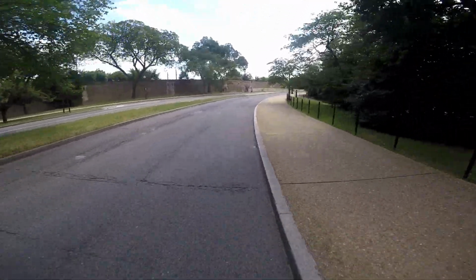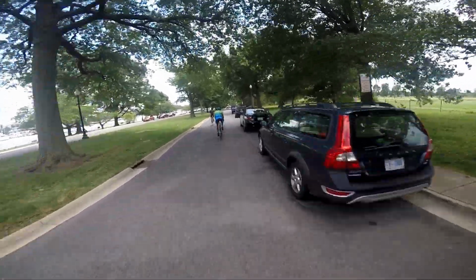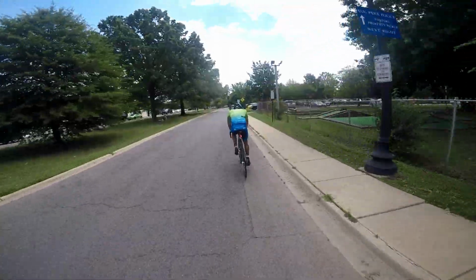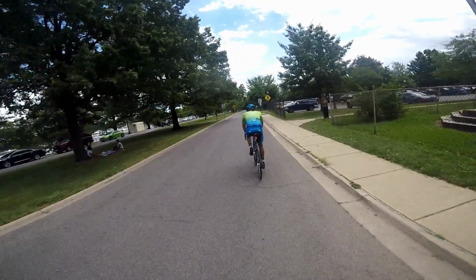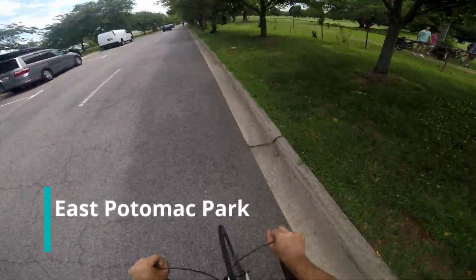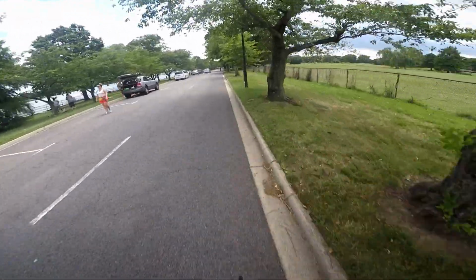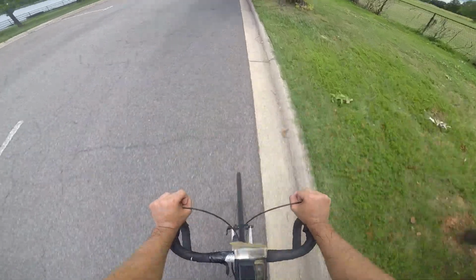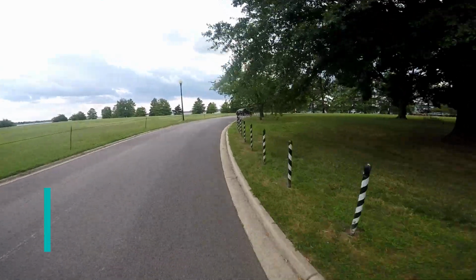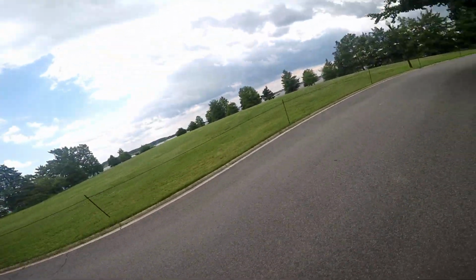So we came the opposite way, and now we're at a park. And there's groups of cyclists that come here just for the exercise, because you can ride in a little peninsula around this park, and in the middle is a golf course. So it's kind of funny that they have a golf course in Washington, D.C., because you would think that D.C. is so small that you can't fit a golf course. But they do have a golf course there.